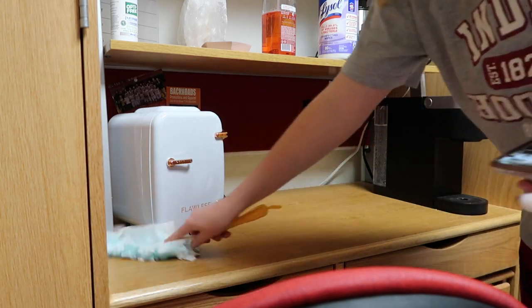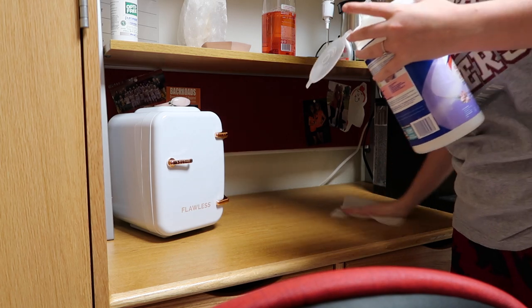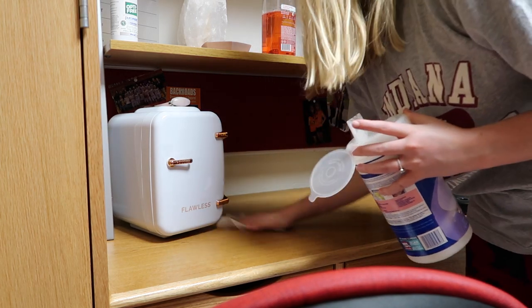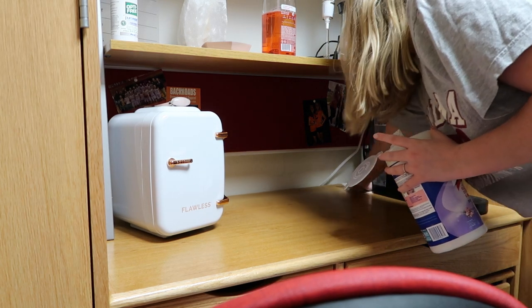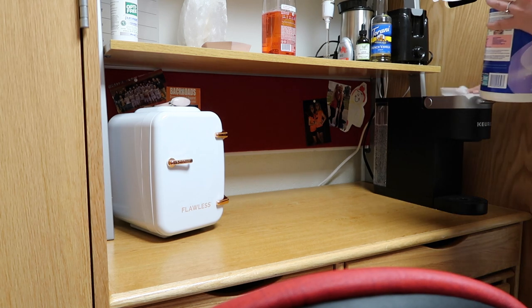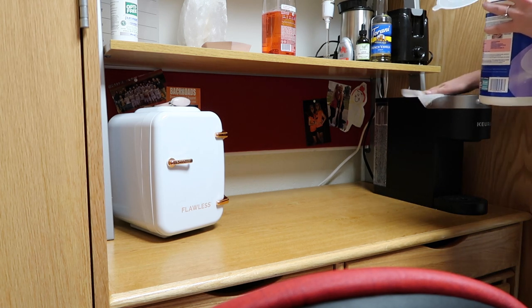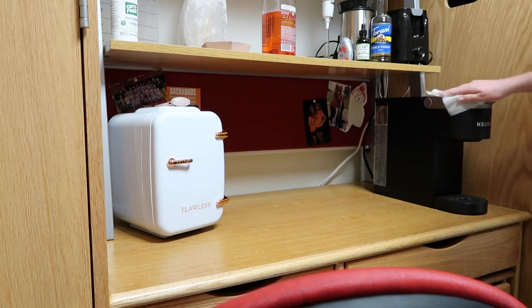So I really made sure I had a deep clean of everything that doesn't usually get washed, because sometimes I forget because I am in a dorm, so it's easy to forget that you need to clean things in your dorm. So I got a Scrub Mommy. I've never used a Scrub Daddy sponge before, so I really liked it. I am going to keep buying them because I really like the way they work. So that's what I use. I was really excited to use something new to try that with.